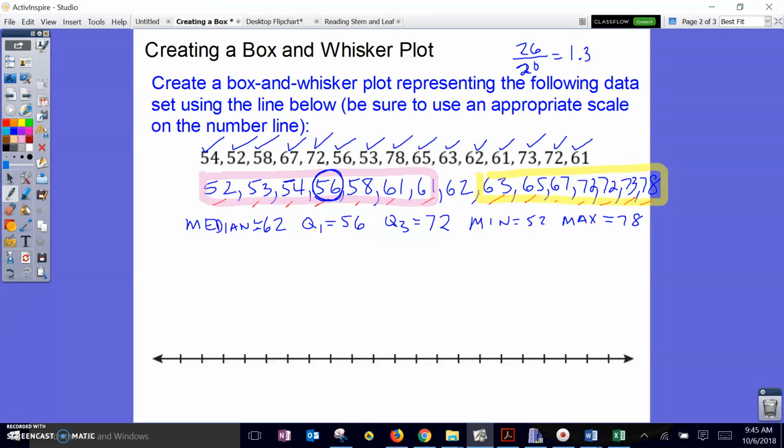Okay, so I'm going to start numbering them out here. I'm going to go a little bit bigger than the max. Let's start at 82, and we'll number our hash marks. I'm going to start numbering them this way so that they don't get so compressed on each other. 72, 70, 68, 66.